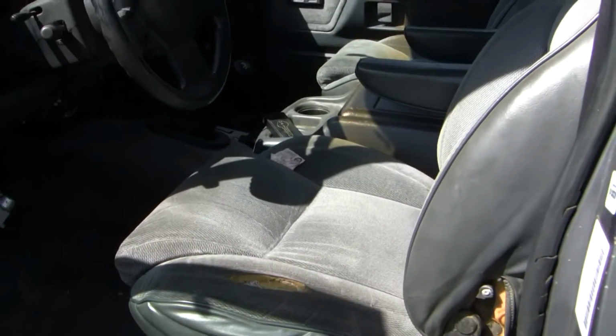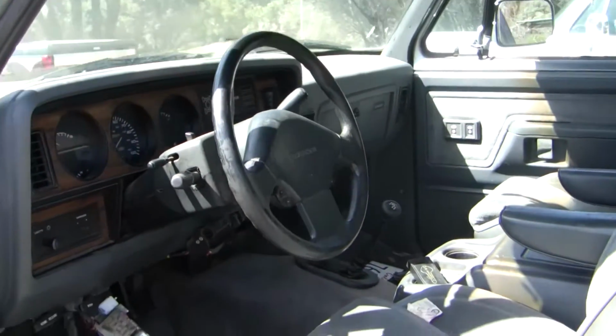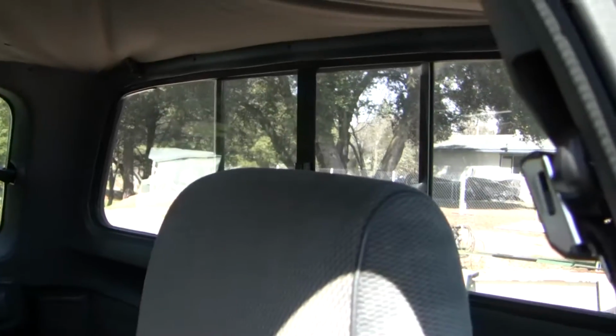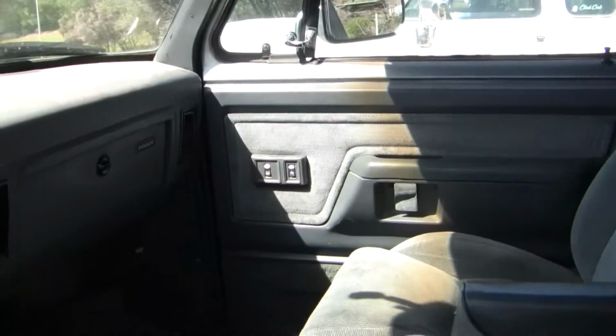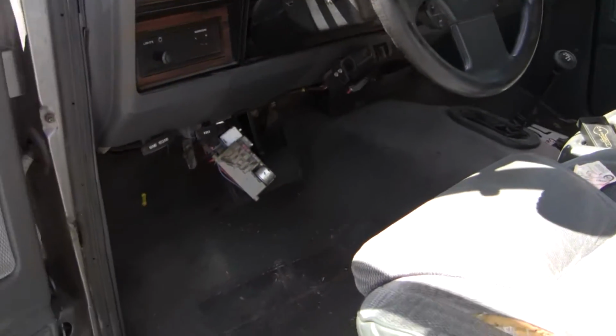Cab's pretty complete. It's got bucket seats. It's gray, which matches the other truck I'm doing. That's really nice. Dash, trim, everything's here. Needs a new headliner. Haven't bought one of these trucks yet that didn't, so no surprises there. It's got all the jump seats in the back, all the plastic, all the trim, power door locks, power windows, everything works. Just needs to be gutted, cleaned up, put back together.